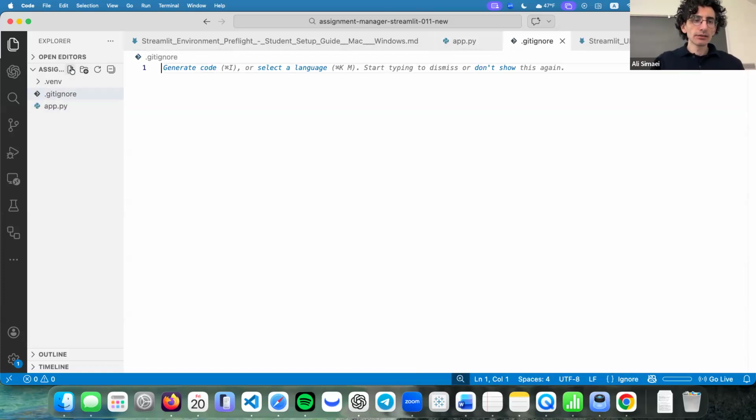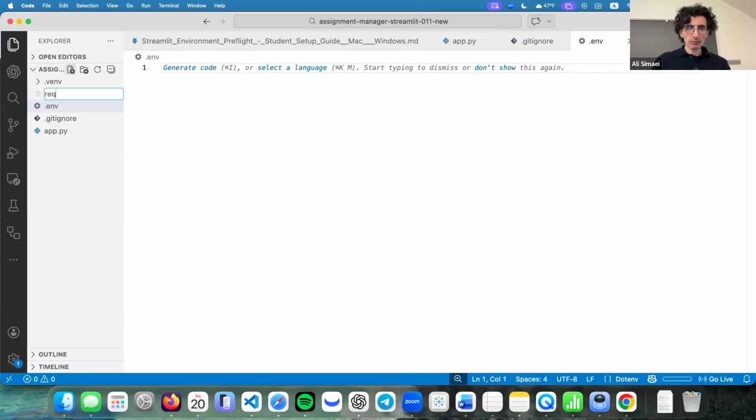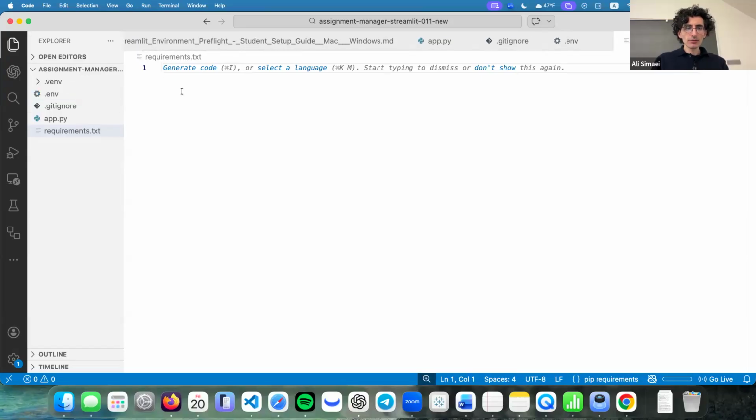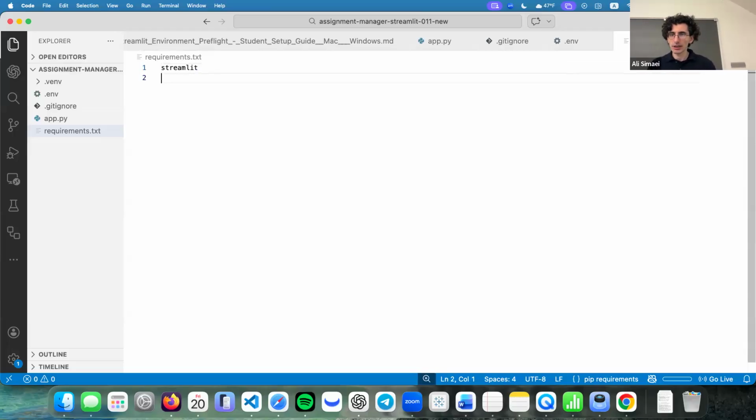We needed to add .env. And also we needed to add requirements.txt. In the requirements.txt, that's my requirement, and that's it.